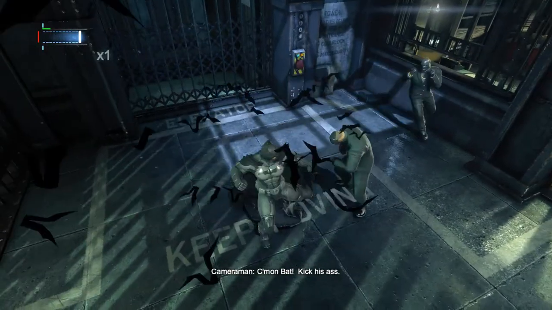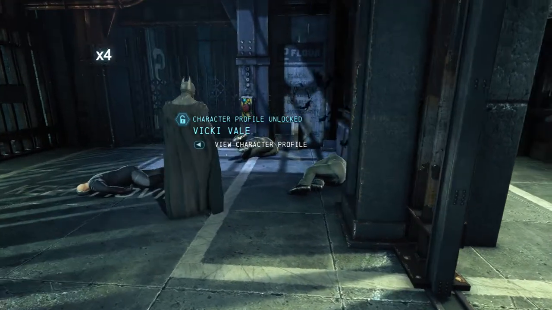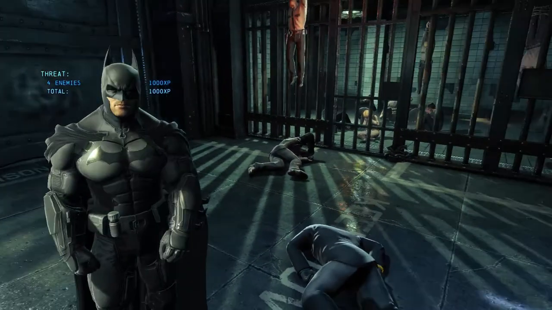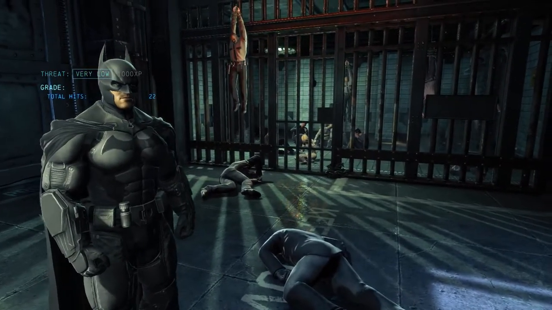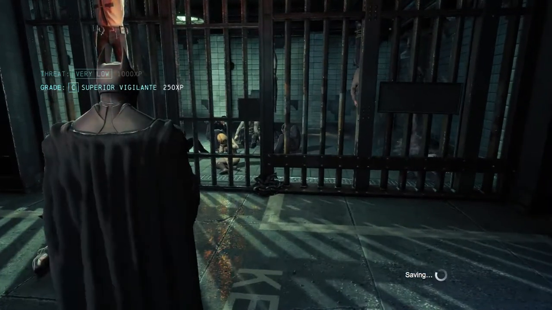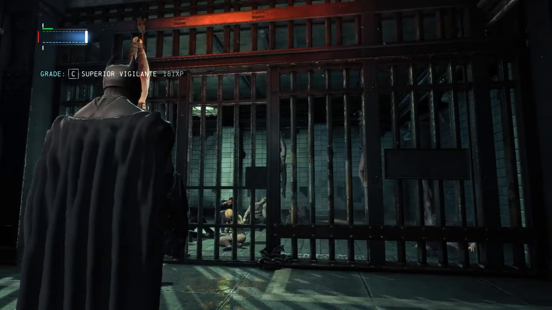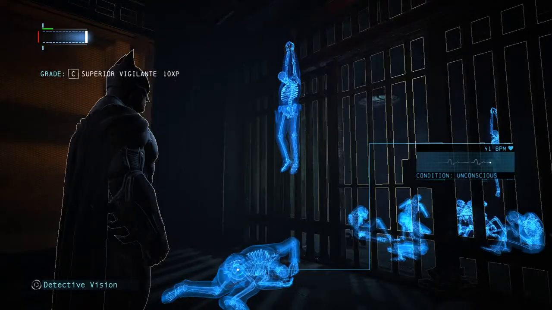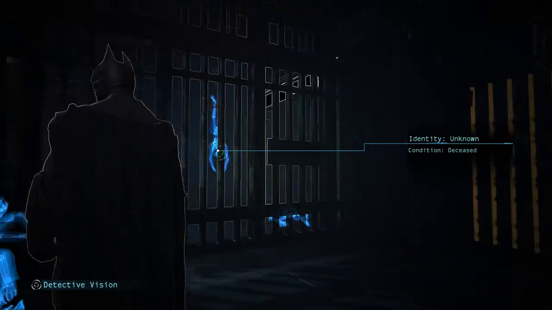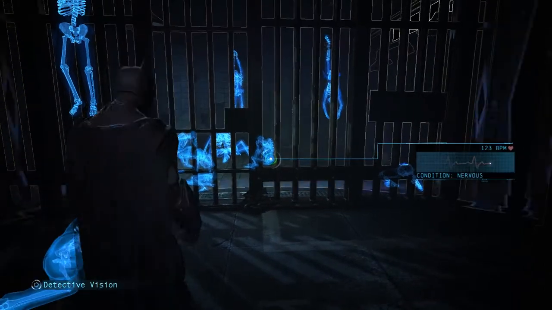Sometimes I just let them come in on me so I can get a counter in. Bam! You're down. So Vicki Vale is in the area. If you know anything about Batman, that's... I got a C on that one. So I'm going to hit night vision or the detective vision. Unfortunately, these guys are dead. These guys that are hanging up, that's pretty sad.